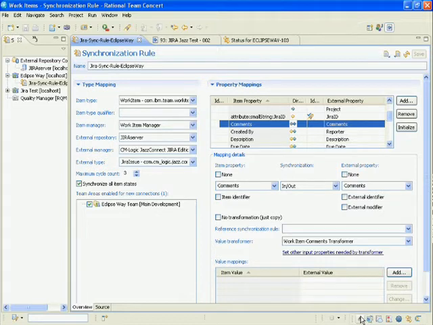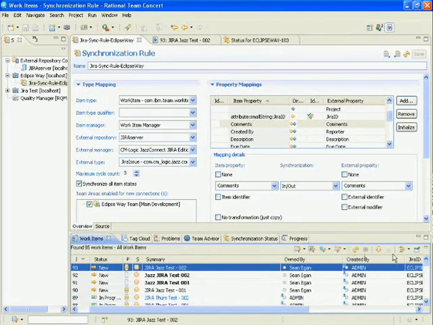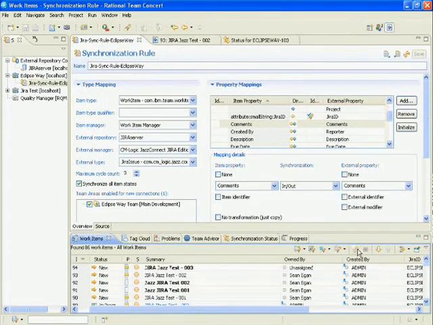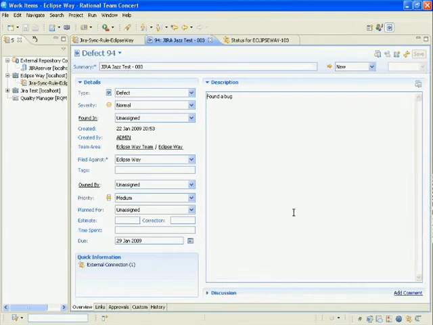In the meantime, we need to validate that our new issue has been passed to RTC. We are looking to check that a work item has been created. So we refresh the work item summary and can see a new work item record. If we open the record, we can see that this has been assigned as a defect, number 94, and we can see the description that we entered as part of the issue.